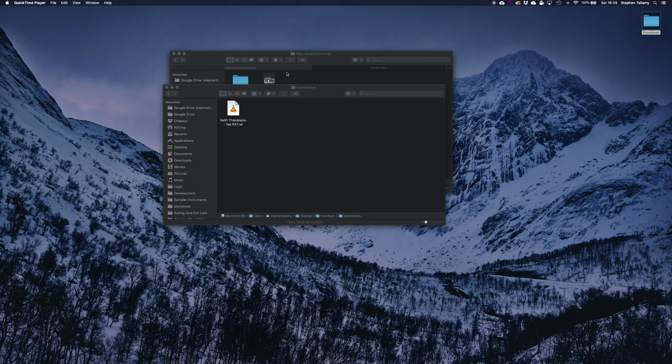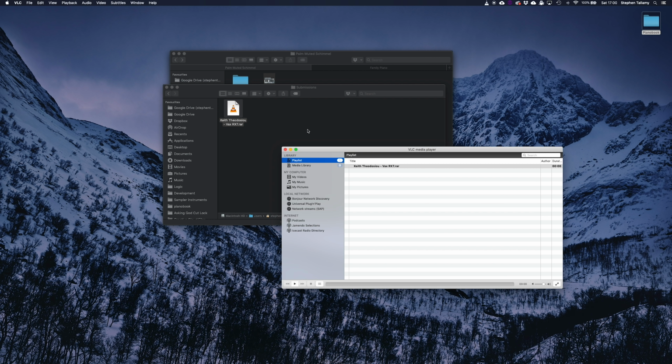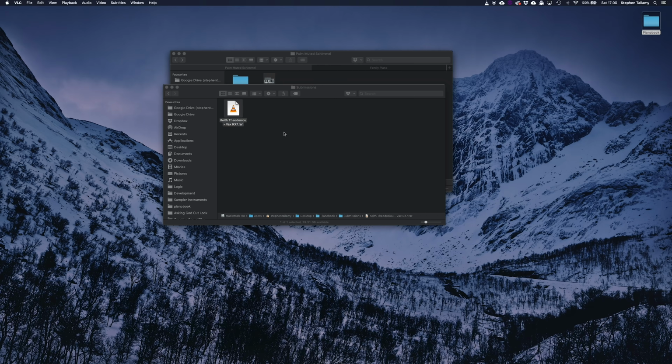Another small issue that we sometimes see is people are either uploading individual files, so they're not putting things all into one zip file, or they're using a RAR format. Sorry, Keith, to point out this particular one, we did fix this in the end, but you can see that on different computers, the RAR format will not automatically open. In this case, on my machine, it seems to think it's a VLC file, which is not going to open up as we would like it to, because it's not quite the right format.